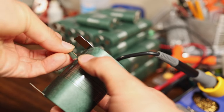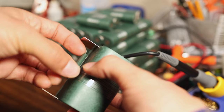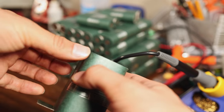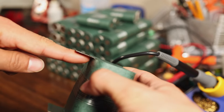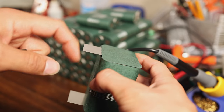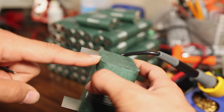Now, when we bend this over, it would contact that shoulder, and there's a slight chance that you might wear through both the fish paper and the plastic. So because it's such a high powered pack, I'm going to stick an extra piece of fish paper strip between that shoulder and that folded over nickel strip.